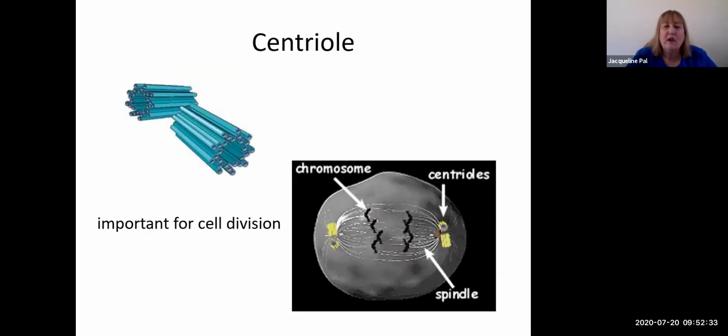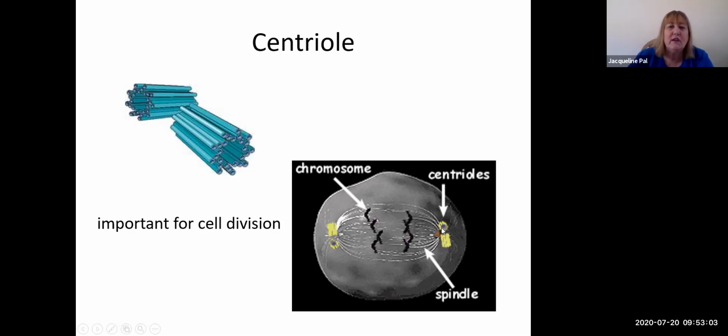So the centrioles, every cell has 2 of these. These are these blue structures, and if you notice, they are perpendicular to each other because they're always perpendicular to each other. And each centriole is made up of 9 groups of triplets of microtubules. So what does that mean? That means there are 3 and that there are 9 groupings of them. You don't need to know that there's 9 groupings of 3 of them. You just need to know that you have a whole bunch of them going around in a circle.